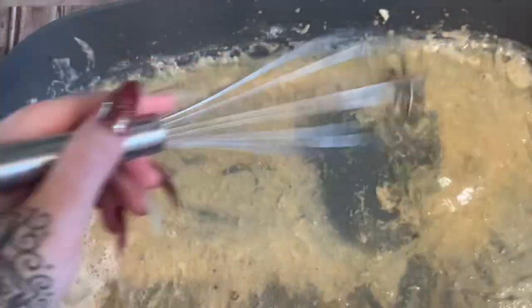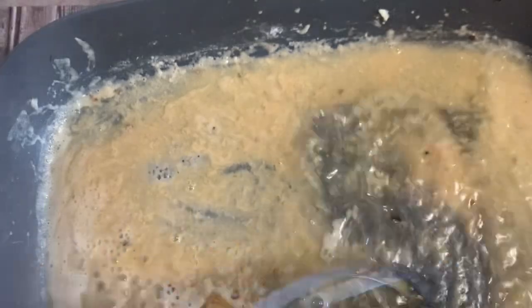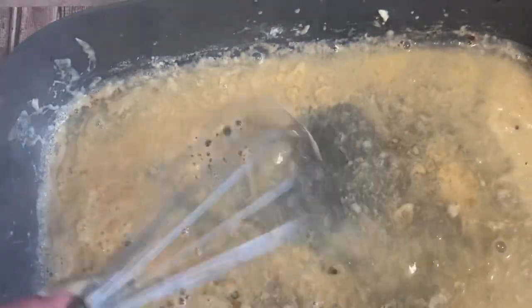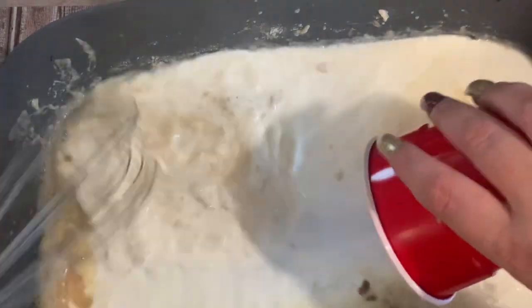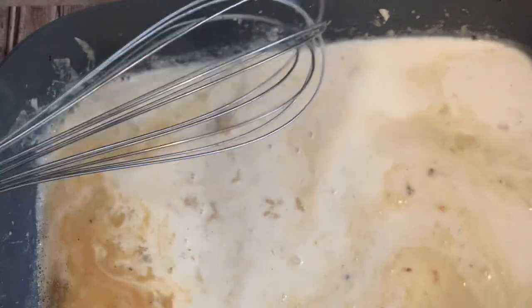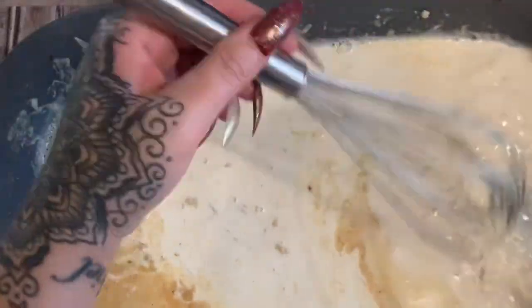Whisk, whisk, whisk. I know the silicone spatula would have been better, but like I said, I don't know where it is. I'll probably find it as soon as I get done with this. And now we're going to pour in 1 cup of half and half. You're just going to whisk all that together, and then we're going to let this cook just for a few minutes to thicken up just a little bit.